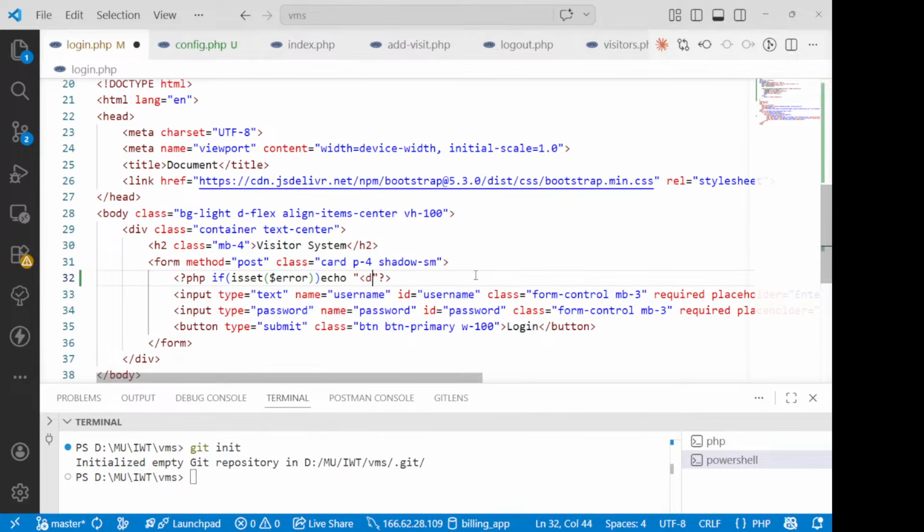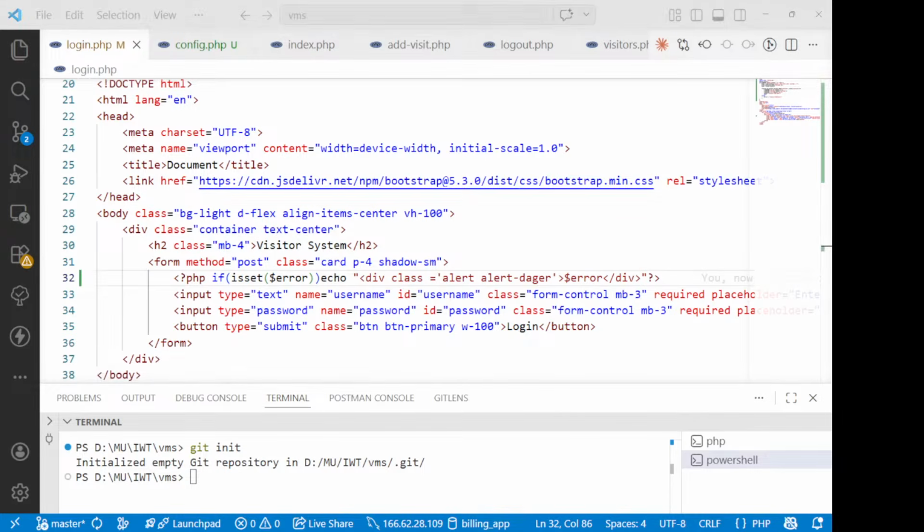So I'm just going to say div class alert. I'm not displaying the alert box. I'm just displaying the alert as a div, right? And in that we are saying this particular thing. So whatever your error, make sure you are also doing the same thing. Alert. Okay. And here, once this particular is completed, semicolon. Great. So now back to this again.